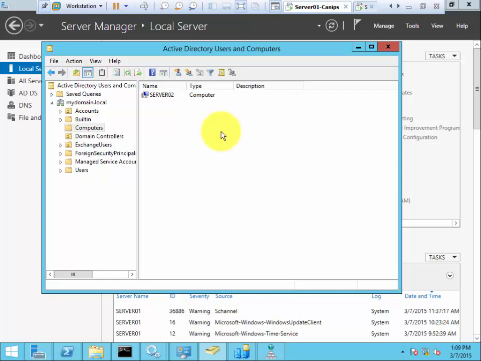Our DNS server: what is the name and IP of our DNS server? Our domain name, and our gateway. Our client must know who our DNS server is, what the domain name is, and what our gateway is.